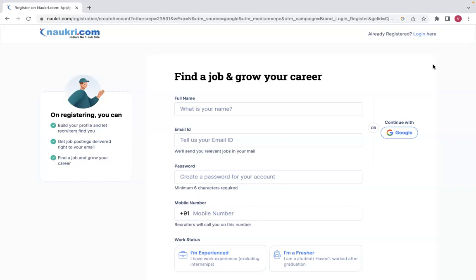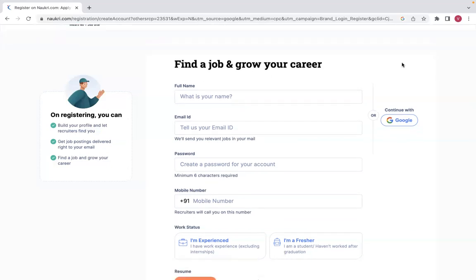Go to these portals, update your profile, register there, and upload your resume, so that rather than you reaching out to your colleagues or people around you, you are updated on these portals so that recruiters reach out to you and they know about your profile. If you do not upload your profile to these portals, how will people know that you're looking for a job? Right? So it is always important that we use our skills in the right way. All right, so let's start it. Let's start from scratch, very basic.